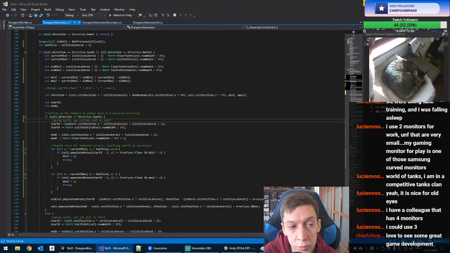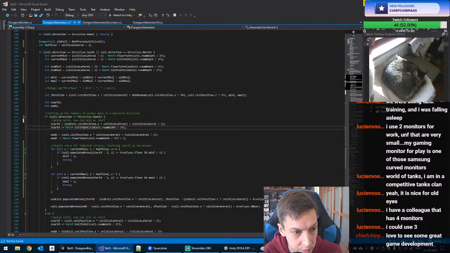But we always want to go north, so we're using the old cell. So this comment is incorrect, and I should have been checking end x, because we're always going to be looking at the current.